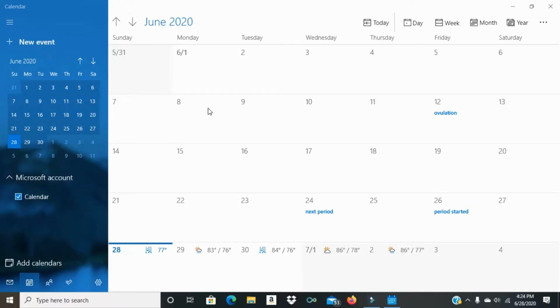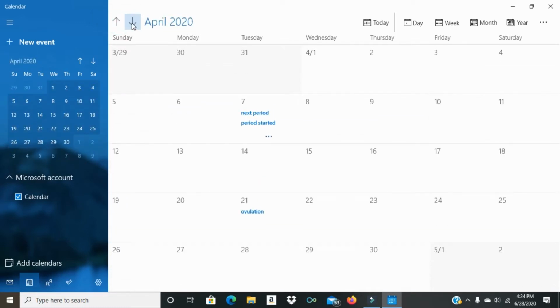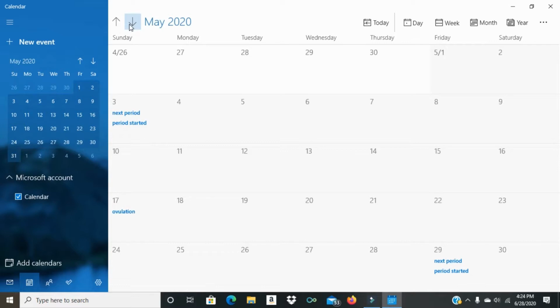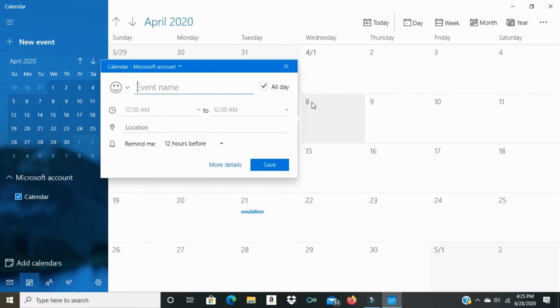So what I'm going to do now is to share my computer screen with you guys so that we could just use my own marking to actually have a practical teaching on it. This is my calendar. This is June. So I'll take it back so you can see what my calendar actually looks like. So let me just use the past 3 months to show you. For an example, your period came on the 8th. You click 8 and then you put maybe period started on that day.